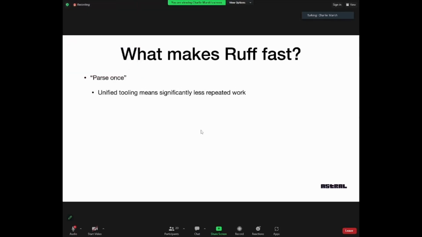Similarly, we're working on an auto formatter now. We'll parse your source code once, and then we will lint it, traverse it, and format it without having to keep doing the expensive steps of reading from disk, parsing, and lexing. So this is inherent to the design: you get good economies of scale from bundling tools together, is how I would describe that.